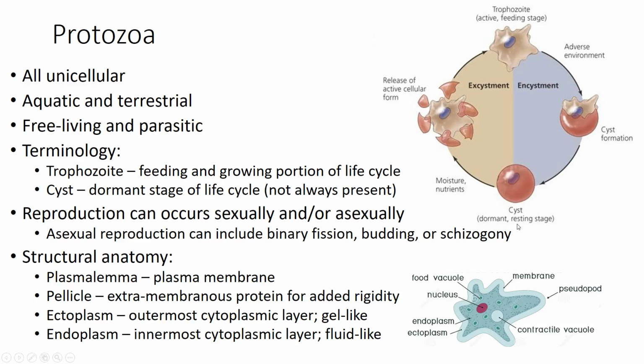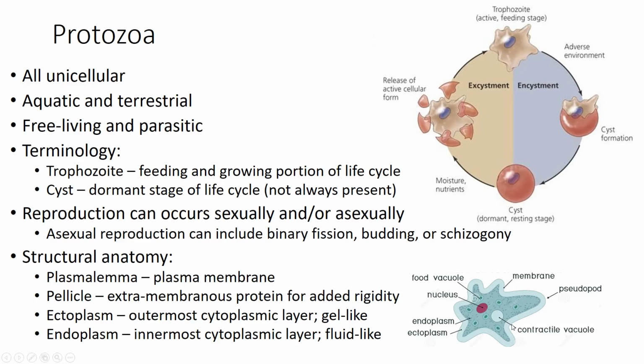If we look at the anatomy of this picture here at the bottom of your slide, which is kind of the generic picture of the protozoa, there's going to be a couple parts you need to be familiar with. So, of course, they'll have a plasma membrane. They're a eukaryotic cell. That's called the plasmalemma. Sometimes a protozoa will have what's called a pellicle. This is just an extra rigid protein coating on the outside of the plasma membrane. It just serves a protective function.